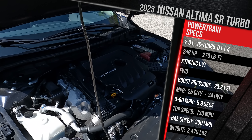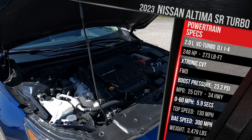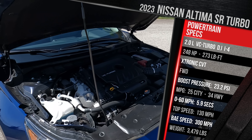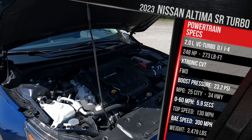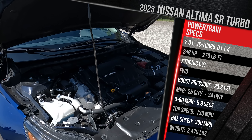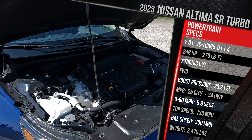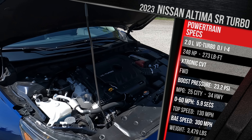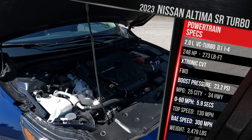This is the company's 2-liter turbocharged direct injection 4-cylinder with variable compression ability and a turbocharger that can deliver up to 23.2 PSI of boost. The VC stands for VC Turbo. In this vehicle, it produces up to 248 horsepower and 273 pound-feet of torque on premium gas. On regular fuel, power drops to 236 horsepower and 267 pound-feet. Nissan says the computer can adjust the compression ratio from 8:1 up to 14:1 depending on vehicle loads, efficiency, and whether you need more power or fuel mileage. It all goes through an X-Tronic CVT transmission.